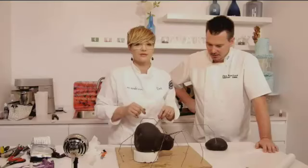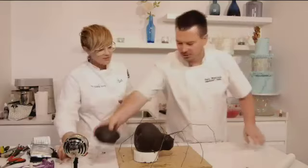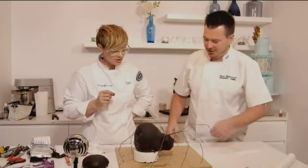And we'll show you, and we're going to go fast for this. We're going to do the legs and then the royal icing? No, we wanted to do the royal icing first. You have to do the royal icing first, otherwise you can't actually do the legs. So what do you want to do first? First the legs, and we'll do the bottom, because then we need to pull that away and just do that. Yeah, that's fine. Okay, so you wash your hands and I shall roll the sugar.